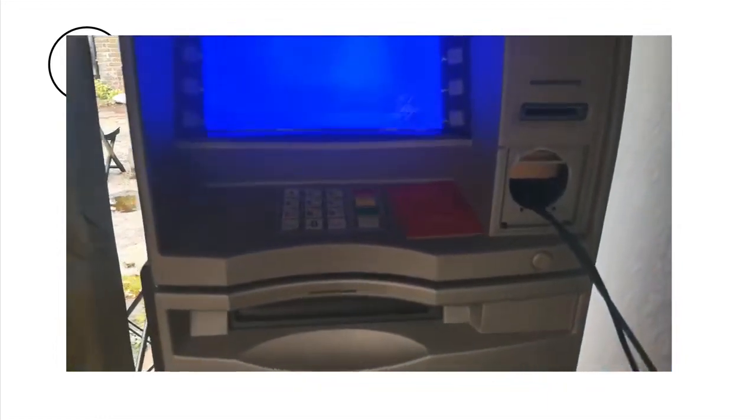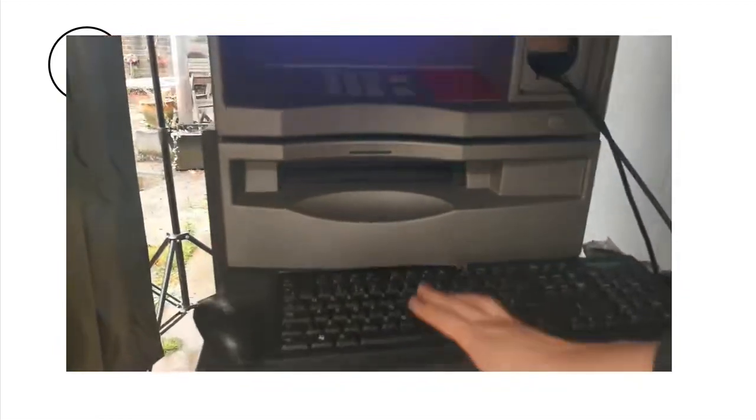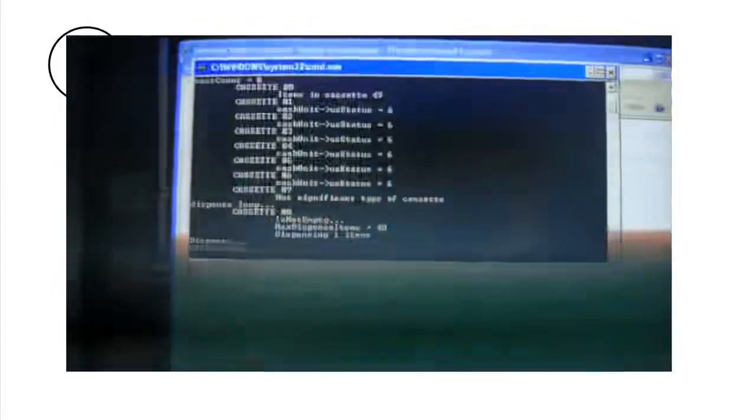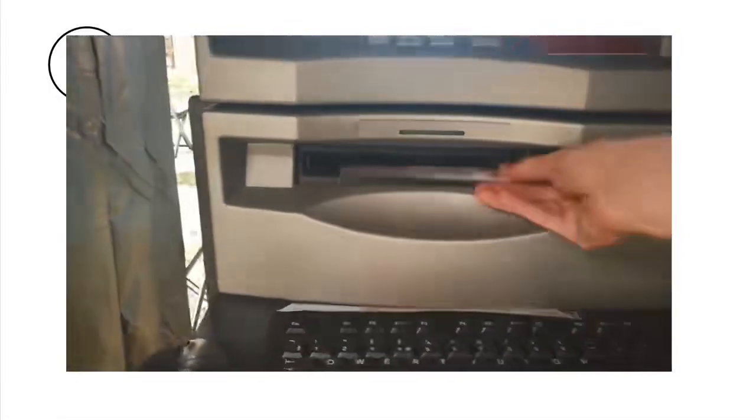But in the end, if your cat is able to connect its own hardware, its own keyboard and mouse, and launch its own code, get access to Explorer, that's basically what will happen. Yes, her cat. So we run our own specially crafted piece of malware, which says, give me X amount of notes from cassette number Y, and yeah, here we go.